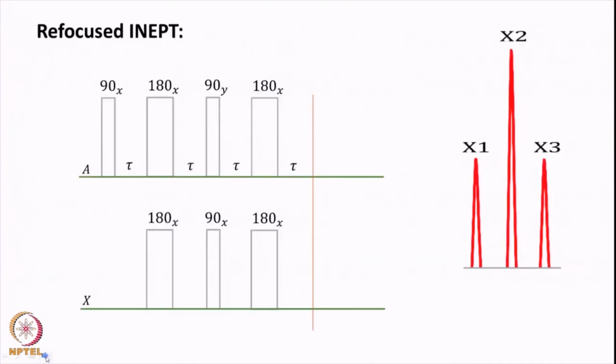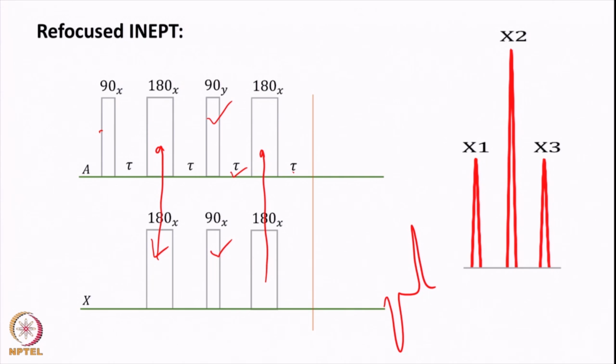If you look at it, like INEPT, we start from a 90-degree pulse, then we wait for a time tau, which is 1 by 4J. Now we simultaneously apply a 180-degree pulse on A spin and X spin. We wait again for tau, and then we apply a 90-degree Y pulse on say proton, followed by a 90-degree X pulse on carbon, on A spin and X spin. Here we saw that we get positive and negative signals. So then we add a spin echo: the same tau, then again simultaneously applying a 180-degree pulse on both spins, and then waiting for tau.